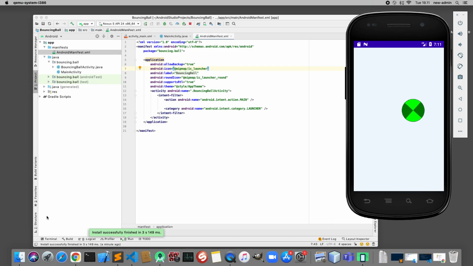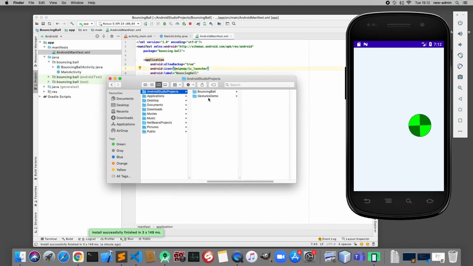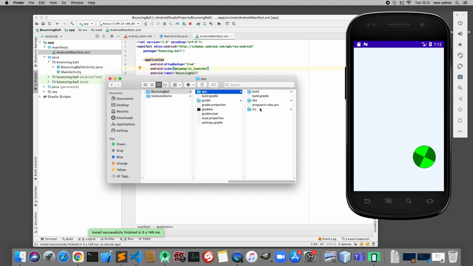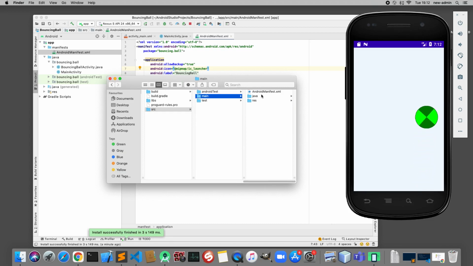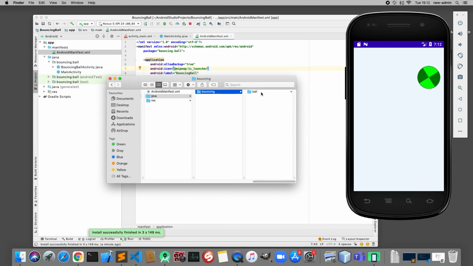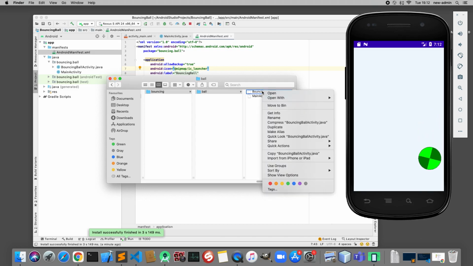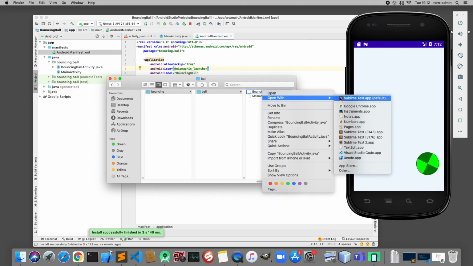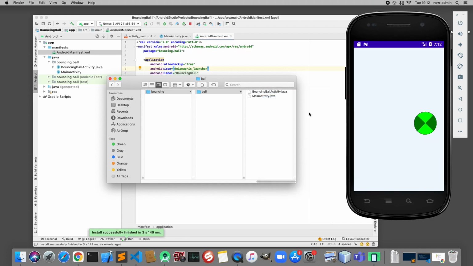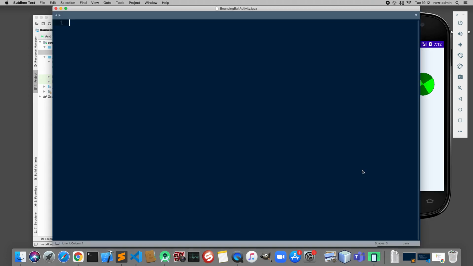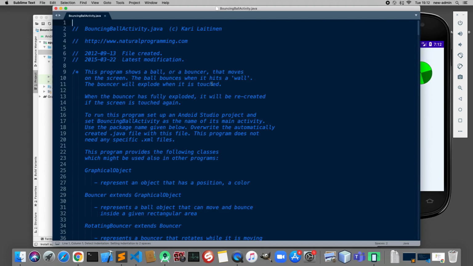So let's go then, and I will open this file in another editor so that it's easier for you to see it. Again, there are these folders. I will open it with Sublime Text like this.